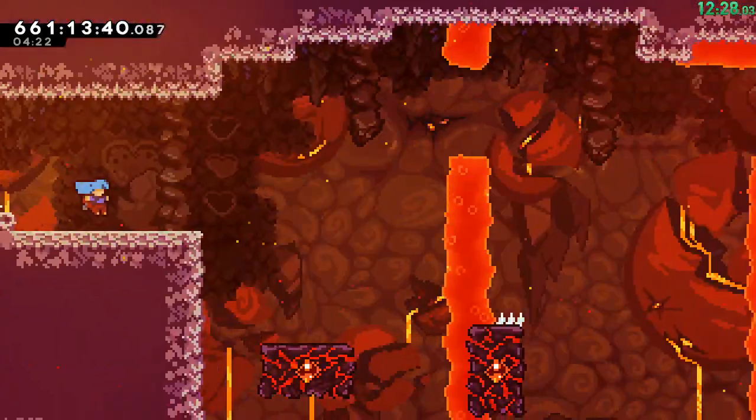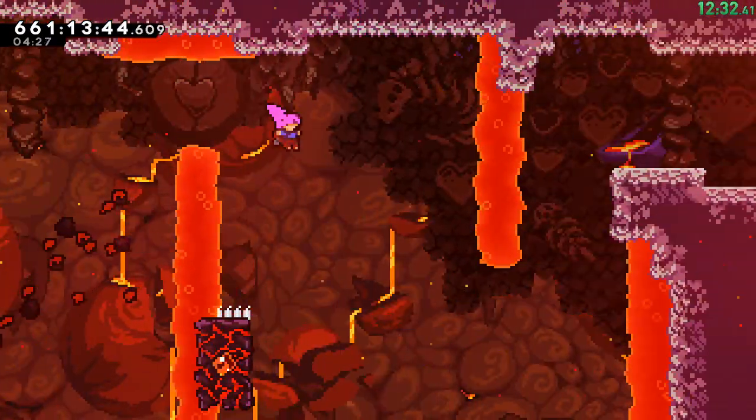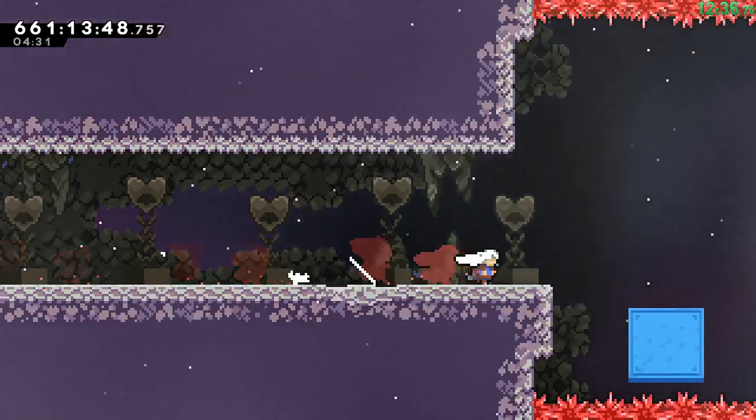Nice. Another really cool room here. This is the last normal room. I'm going to get on this core block, get on the top of this one, and barely sneak under that lava. This is now the cassette, or the heart room.